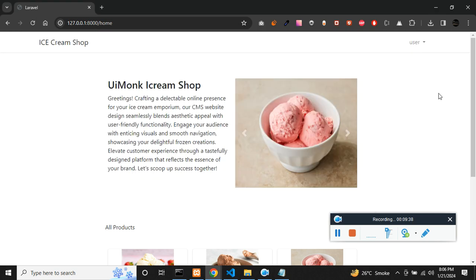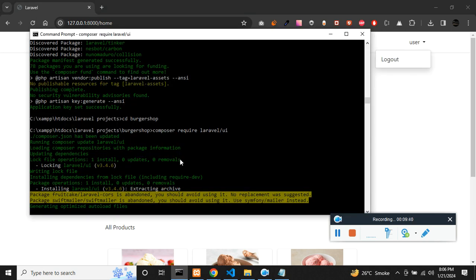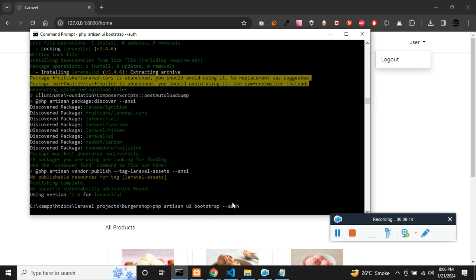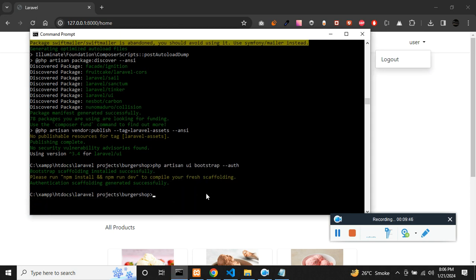That will be responsible for the login and logout. Once you have executed this command, where auth is nothing but authentication, we need to run one more command, npm install and npm run dev.